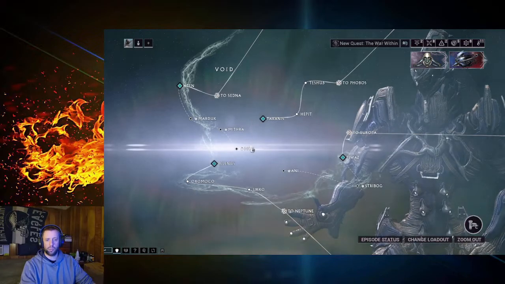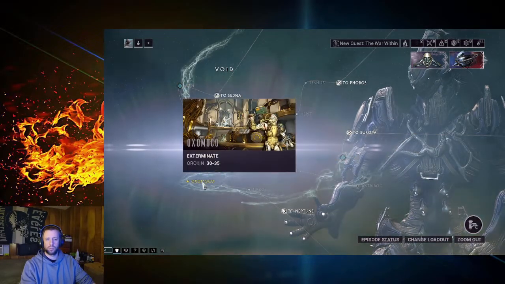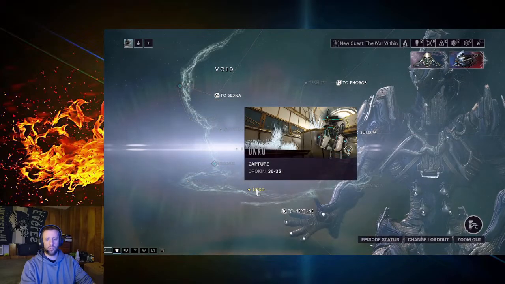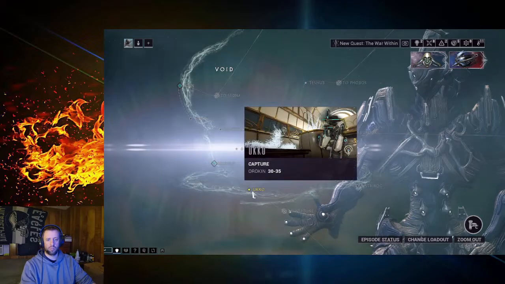Alright, what do I have available over here that I actually want to do? No. New. I can do that. Wouldn't be too bad. Alright, let's do that.